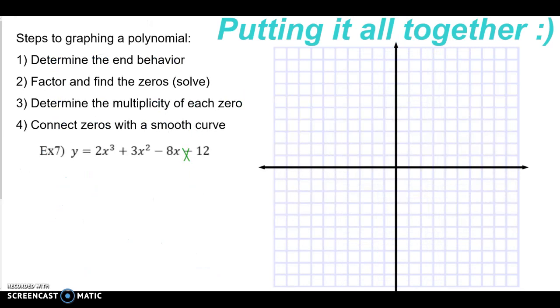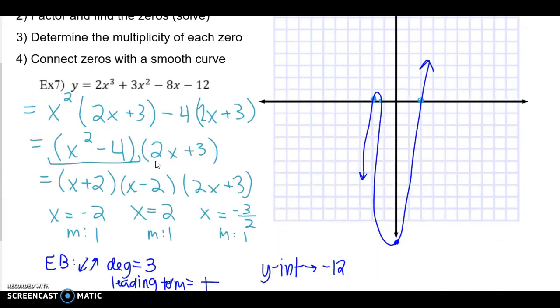So we're going to take everything from factoring and solving all the way to graphing. So put it all together. I'm going to have you try it since it's nothing new. It's just a lot of different steps. So first, you're going to get the end behavior. Then you're going to factor it so you can solve for zeros. It has 4 terms. How do we know how to solve a 4-term polynomial? Grouping. And then you can graph it. So try that.